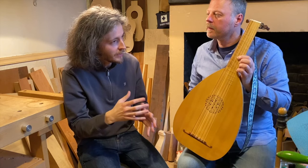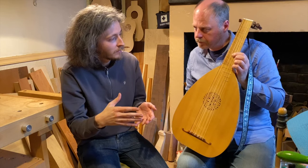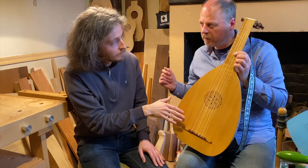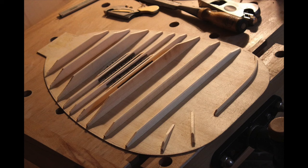Because over time, lute soundboards got thinner. And to stiffen them, they've got bars. What do you mean by bars? So you have a piece of wood that's also spruce, running perpendicular to the front, glued on the back, horizontally, at proportions along the board.